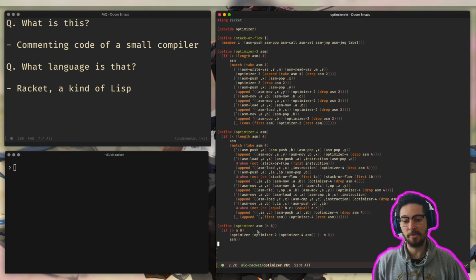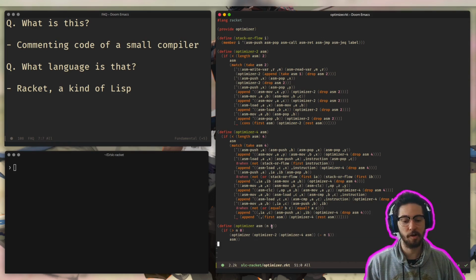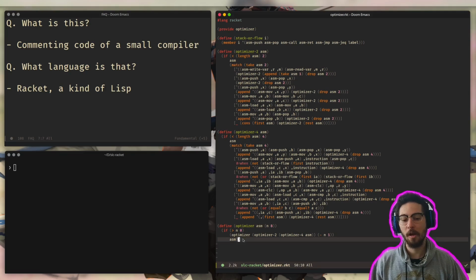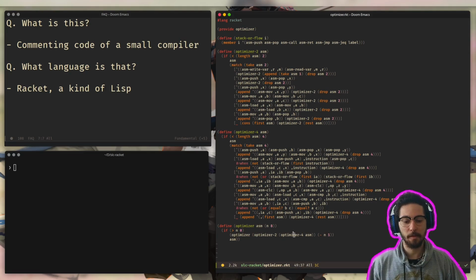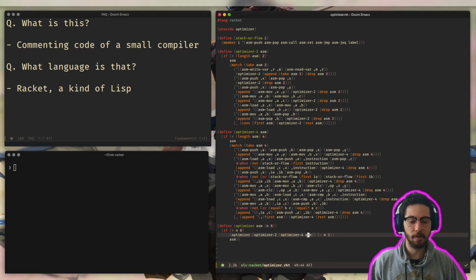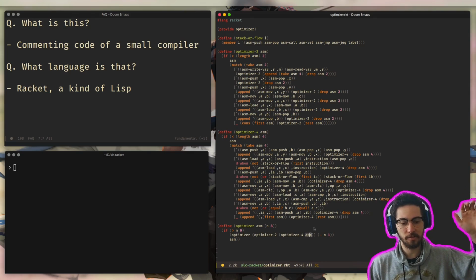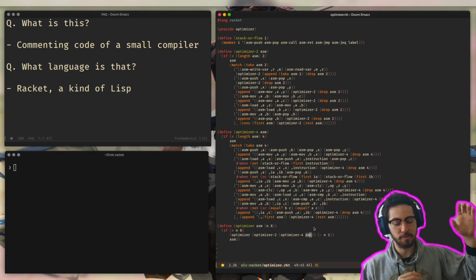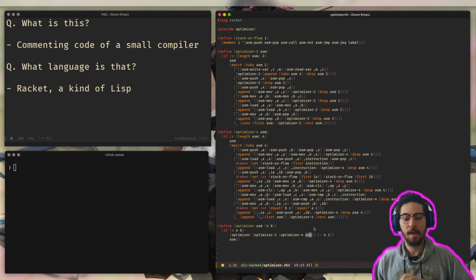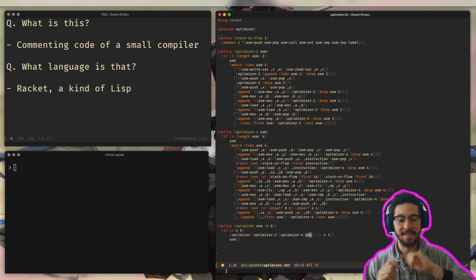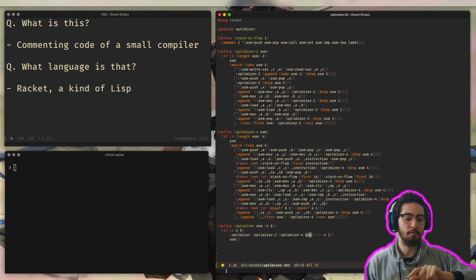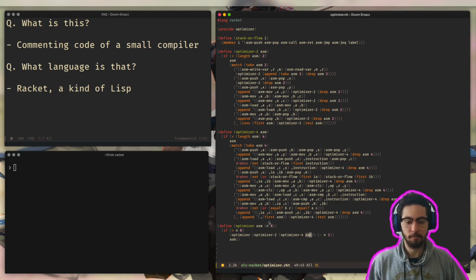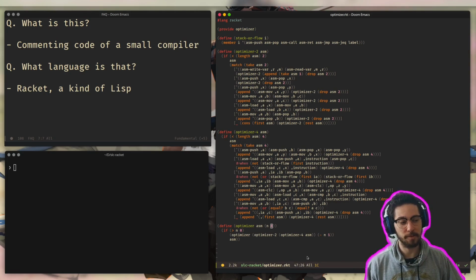So that's the optimizer. It just runs optimizer 4 on top of that list of instructions. And then from that result, it runs optimizer 2 on the resulting list of instructions. And then it calls itself again for the number of times that we specify here.